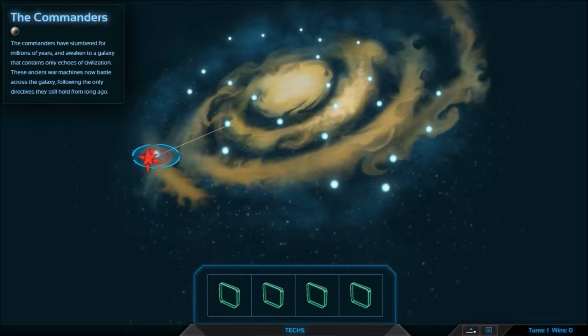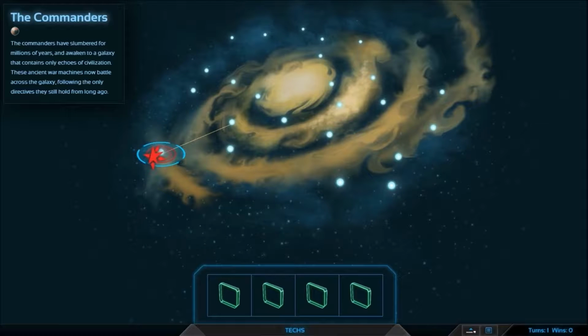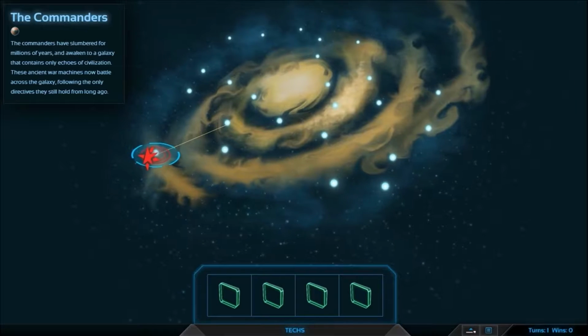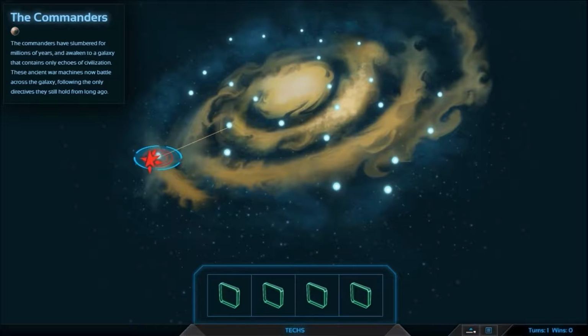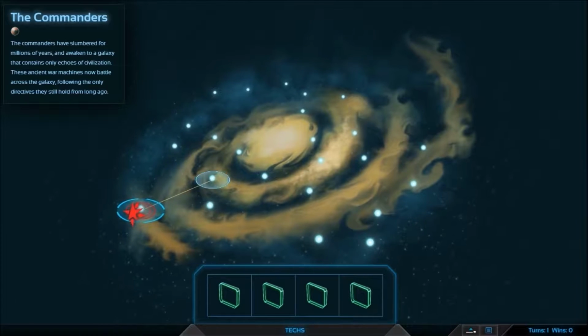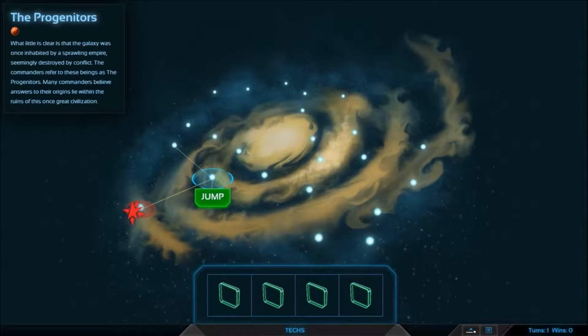I'm going to show you a guaranteed method to defeat any commander in under 10 minutes. Just to prove that this can be done from the very beginning of Galactic War, I have no techs, which means I have nothing special, and I've just started up a new game. I'm playing on normal, but it does work on the other difficulties as well.